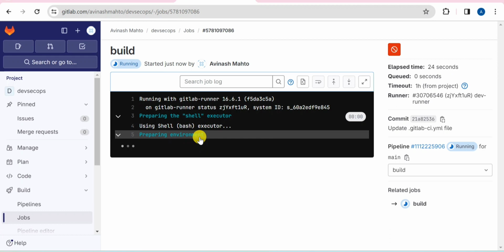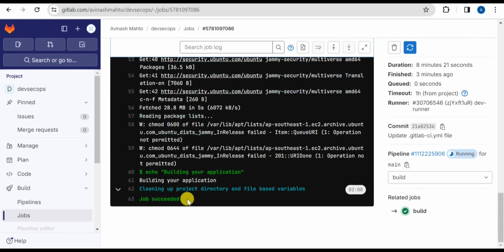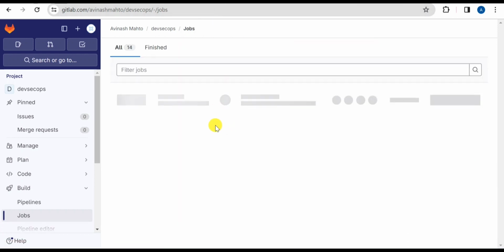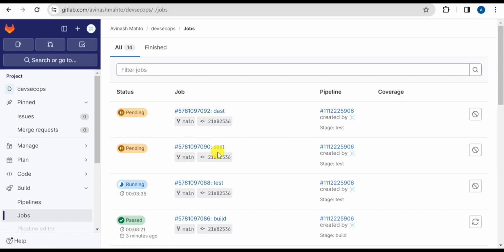It is saying preparing environment, and now it is going to update all the packages. All right guys, so it passes these steps successfully. Now you can see the message job succeeded. If we go back and check the status of the build, it should be successful.